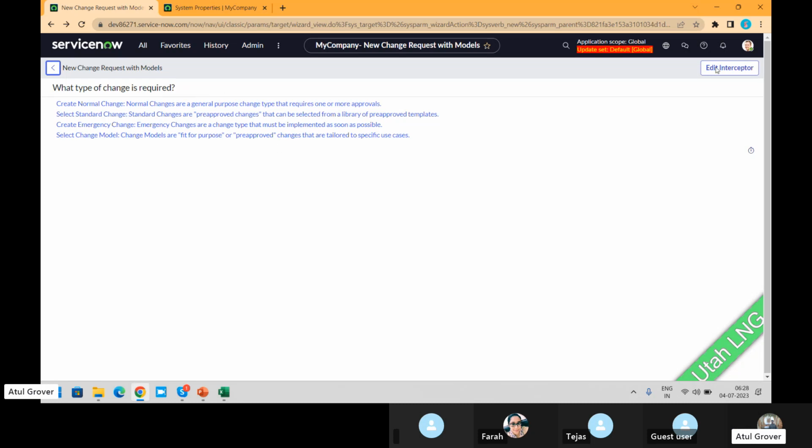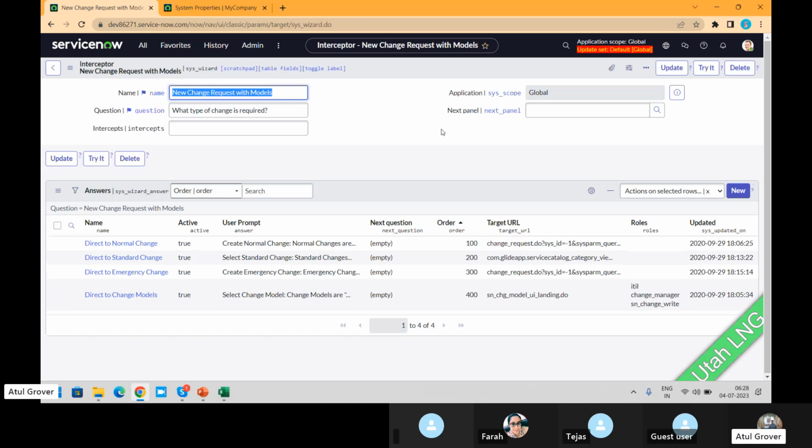So in this Interceptor, if you want, you can edit the content here. These are coming from this place. If you want to hide something, you can hide it as well. Maybe you can come and remove this option from here. It will be hidden, but it is not recommended. Okay, this is an Interceptor.